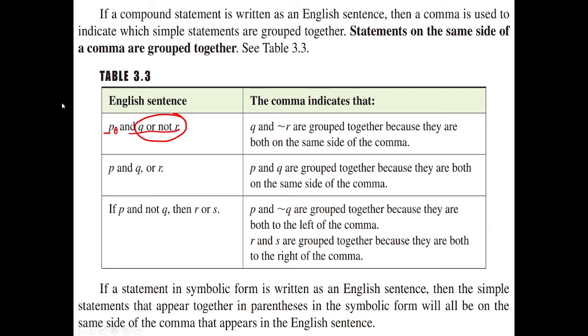Okay, let's continue. So just like what I said a while ago, the comma will represent the groupings. Ang comma will separate these two. So meaning kining Q or not R is one group. Mo unahon nako. Then P and Q, this is another group. Isud na sa parenthesis. Kining P not Q is one parenthesis. Then kining R or S, it's another parenthesis. So in a sentence, the comma will tell you asa ang grouping.